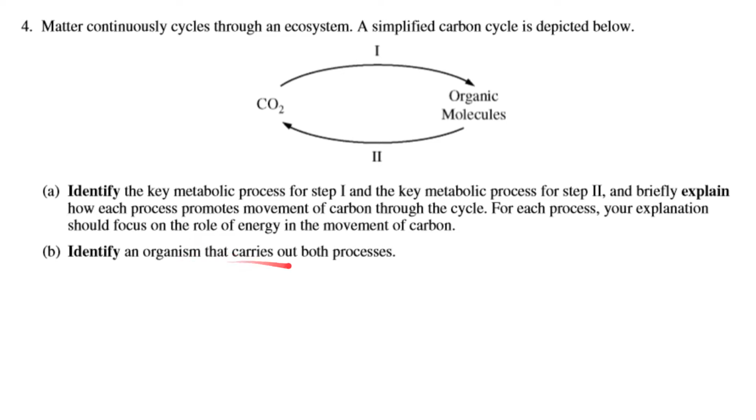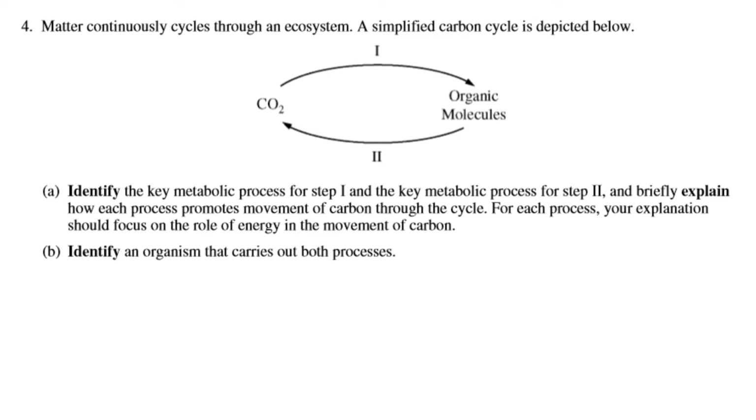Now, we talked about organisms that do both. We obviously do cellular respiration, but we don't do photosynthesis. So we are not an organism that does both, and this is one organism that does both. So you have to think about something that does photosynthesis, but also does cellular respiration. We know that anything that does photosynthesis also does cellular respiration because every living thing has to do cellular respiration.